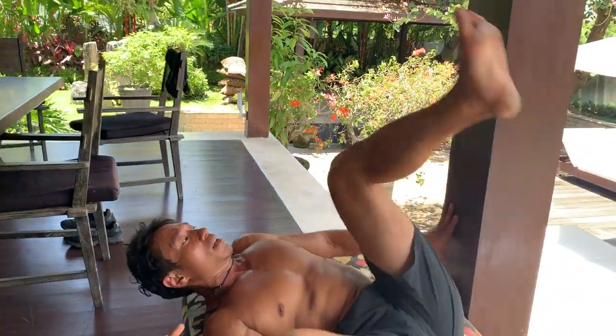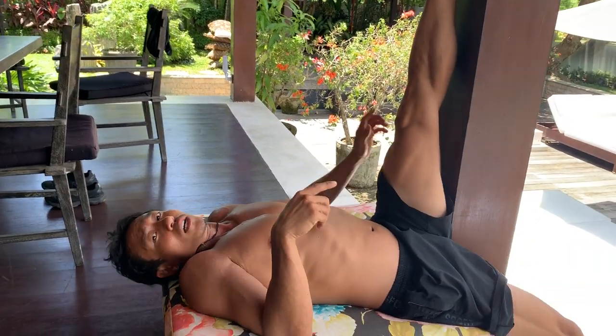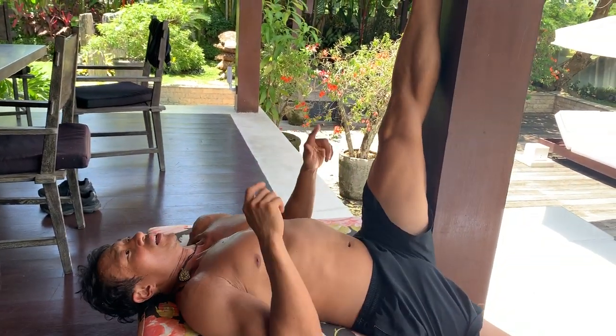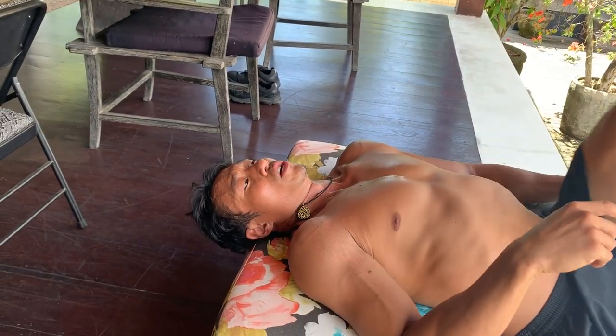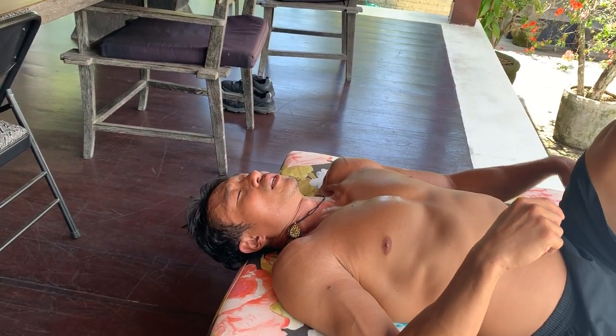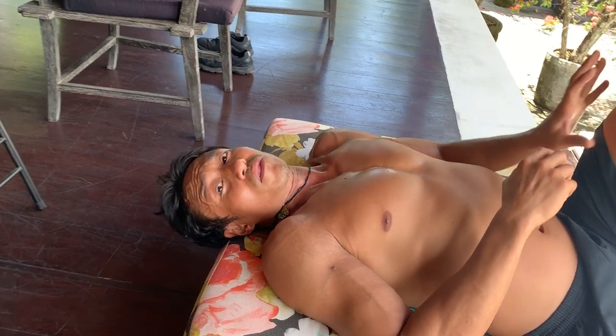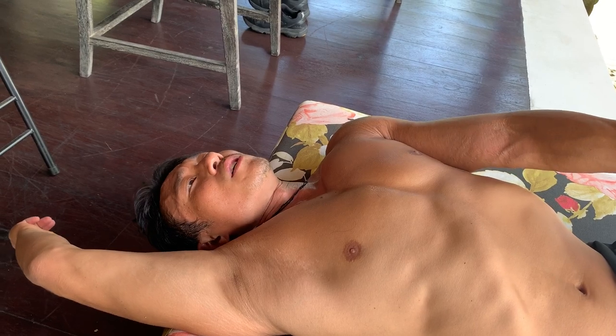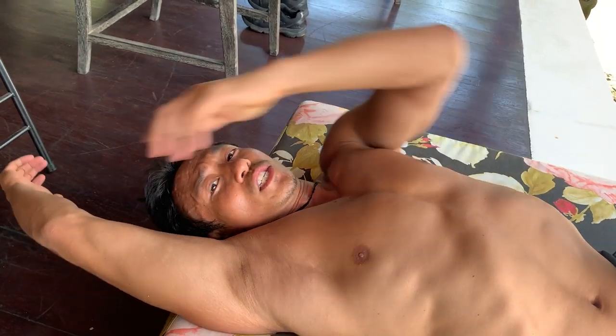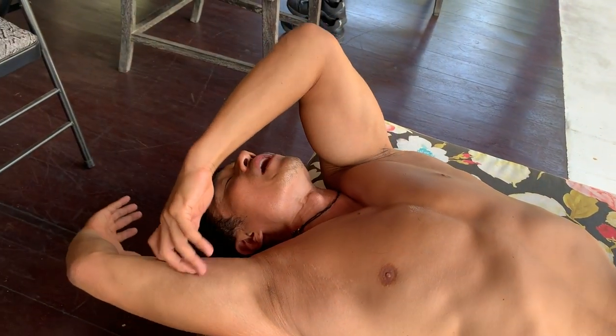The point here is to keep your knees locked here. You don't want to do this, because then you're losing out on the stretch here. You want to keep your knees locked. Sometimes if you have to, you may need to hold your knee, and then just let your arms hang and let your head hang. This way you're able to stretch it all out.